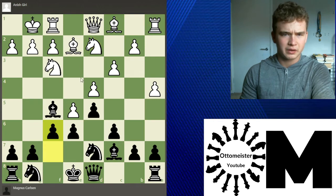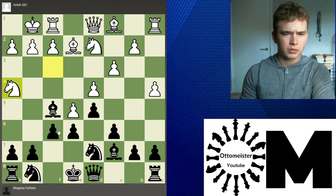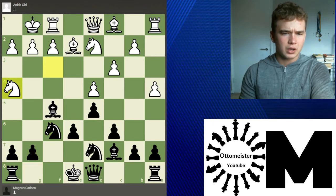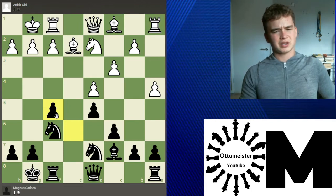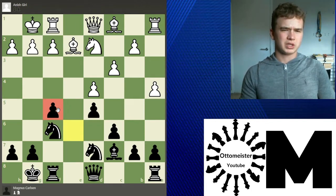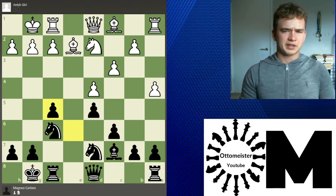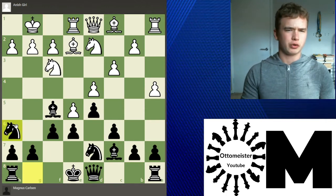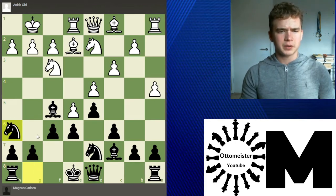Another line that could have happened after f6: if Rook e1 was not played, I was wondering about Knight h4 — takes, takes, and then Knight h4. But I think castles would just be played, takes, takes, and this reminds me of Dutch positions. I think that position would be fine for Black honestly. But it didn't happen — so Rook e1, and now Knight h6 is played, a very interesting move. This knight can come to g4 or go to f7, and it's developed not to e7.